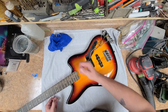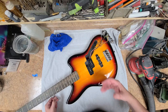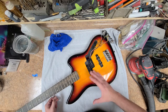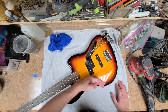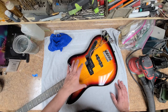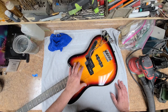But unfortunately, I wasn't able to get the inside of the horn, the cutout on there, with the lace because of how deep that cutout was. This body here would be really perfect for putting lace on it because I'm not going to have to stretch it too much over any deep cutouts. This is pretty much really nice and contoured, really good for lace. So I have some lace on order. I got a special lace that's going to go on this.